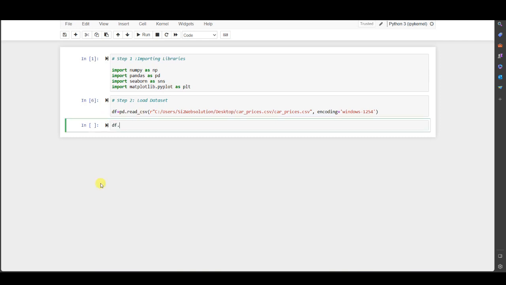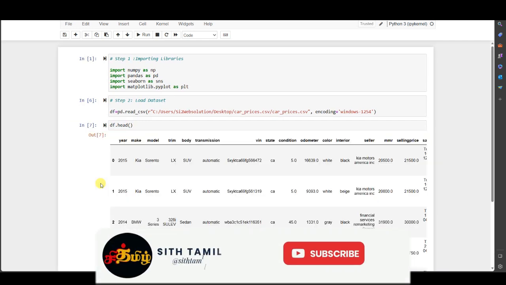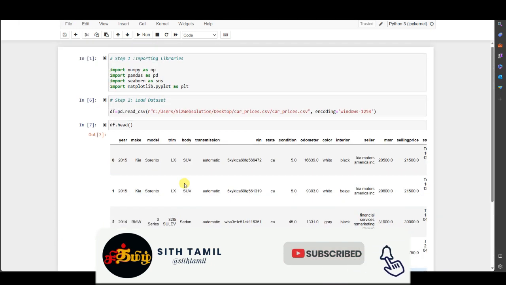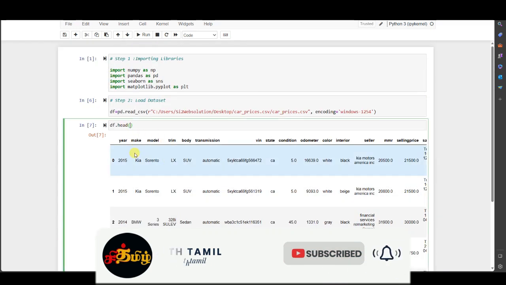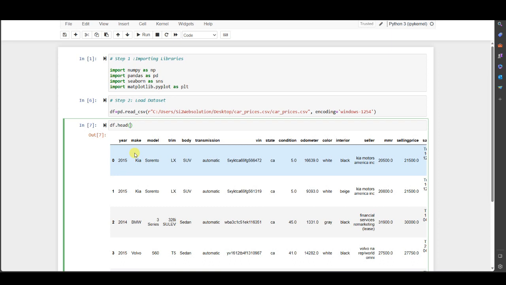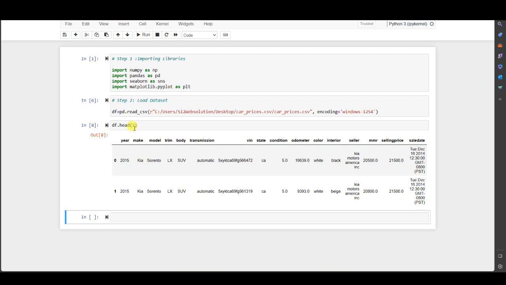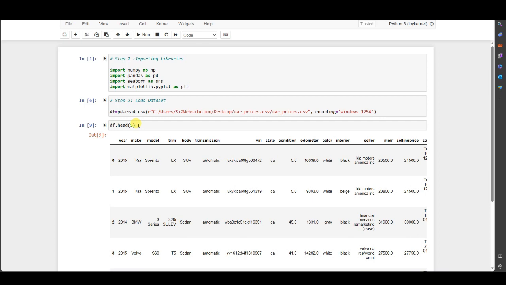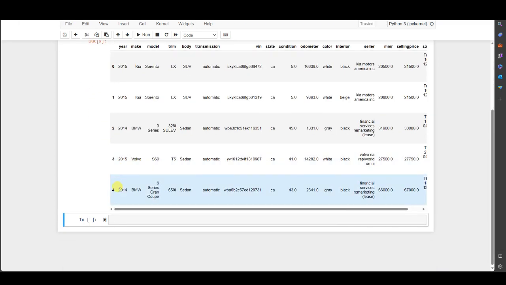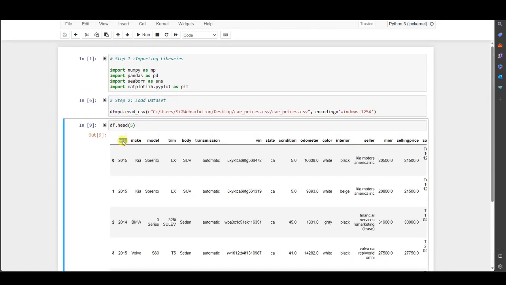Now check it. df.head, we can put brackets; if we put a number we can choose how many rows we need. Okay, this is the top of the data set, index 0 to 4. Which columns are here?